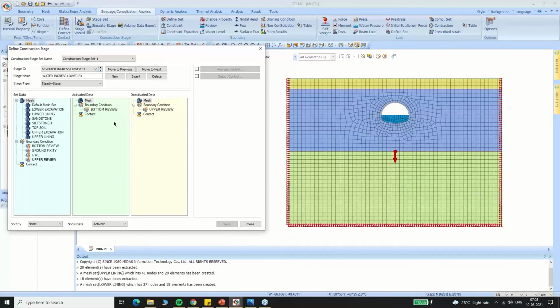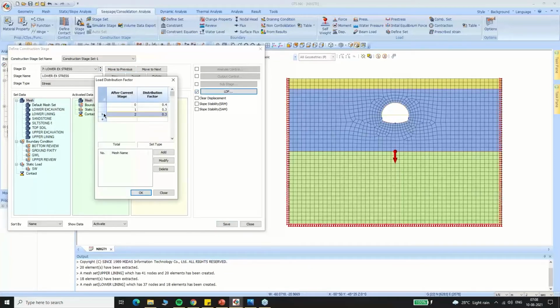Now, in the lower excavation water ingress stage, you also have to deactivate the lower excavation so that the seepage will happen from the bottom now. We press save. And in the lower excavation stress stage, we again activate the LDF. I delete this.